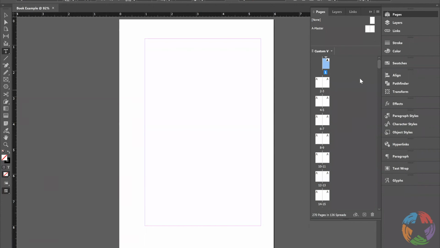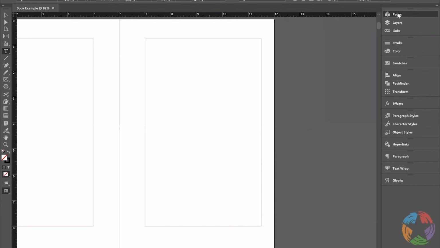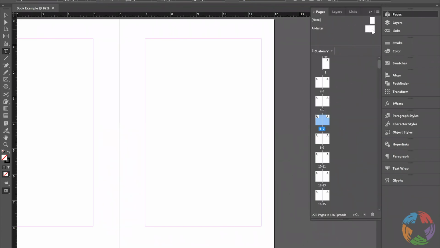And now we're going to jump into our master pages. So this 2-page item that you see here in the pages panel, this is what's known as a spread. And clicking on it will take you specifically to that page. So if I actually wanted to go somewhere else in the document, double click, and it would take me to that page. So I actually don't really want to be in my actual document right now. So I'm going to click back on my master page.